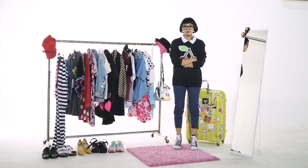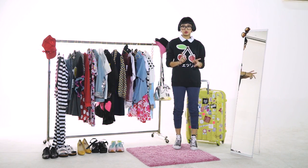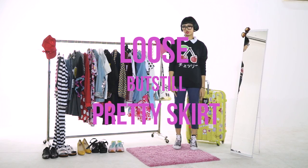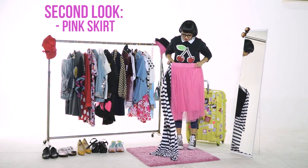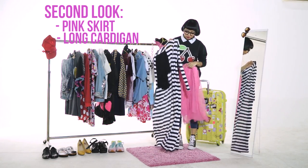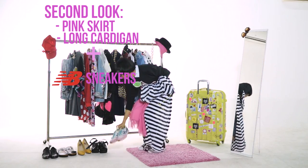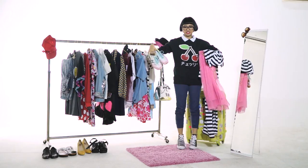For my second look, I would say that for traveling it's more comfortable to wear pants. But if you like skirts, it's still wearable as long as the skirts are loose. I'm gonna show you a look which involves a very loose but still pretty skirt, so you still look stylish in the airport. I'm going with a pink skirt that comes with an elastic waist, so it's comfy to be worn all night long. I'm gonna pair it with a long cardigan to keep me warm, and my New Balance sneakers. It's like monochromatic but with a touch of pastel colors.